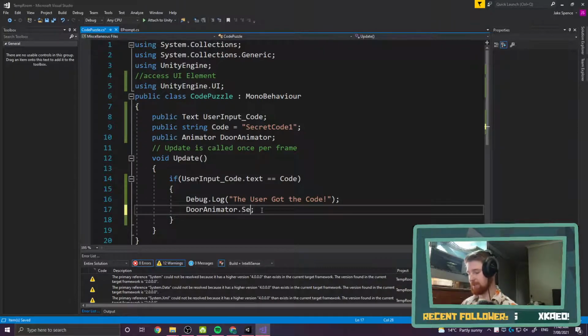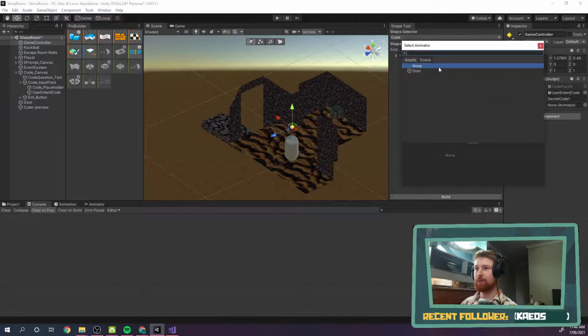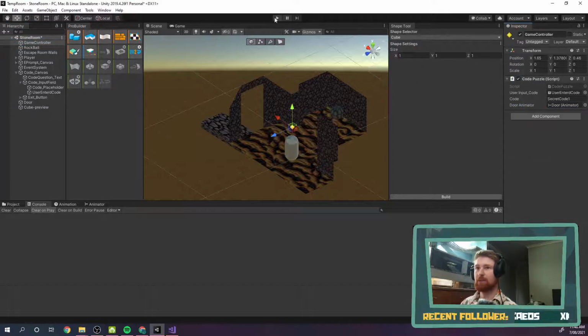It is dot SetBool because that is the type of parameter, and the bool's name is open door, and then the value we're going to give it is true. Alright, so it now wants to know, hey, what animator are we playing with? And we're going to select the one in outdoor. So we should now see it.